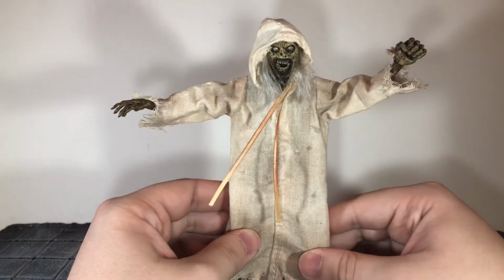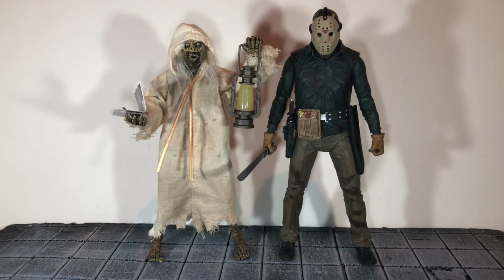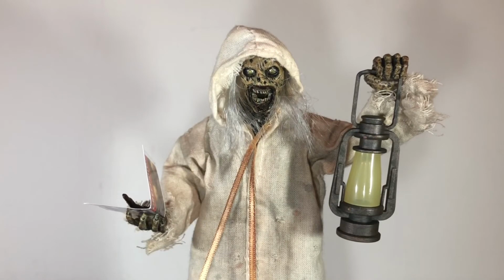So now let's do some size comparisons. So first up, here he is next to the NECA Retro Freddy Krueger figure in the tux. And as you can see, the only thing that these two share are cloth goods. This is not in scale with the retro figures at all. The retro figures are much larger, and they don't scale with him. And finally, there he is next to the NECA Ultimate Jason from Friday the 13th, Jason Lives. And as you can see, they scale pretty well together. Jason, of course, is a taller character, so he would be just a little bit taller, but the Creep does scale with Ultimate figures.